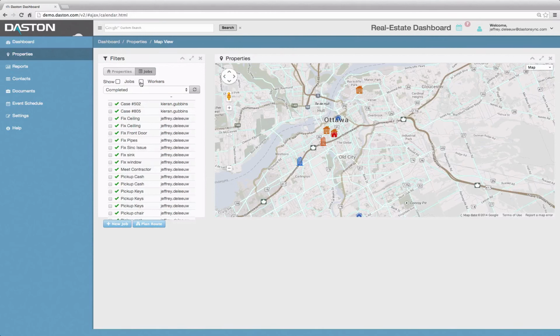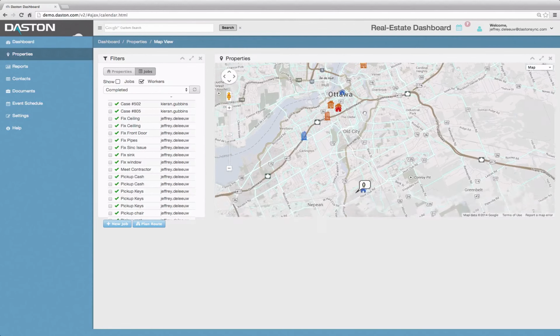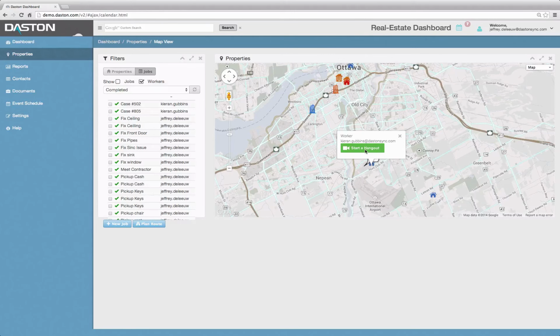The other thing I wanted to show you in terms of additional integration, if we click on the workers themselves, we can directly start a hangout. Same thing for the technician.